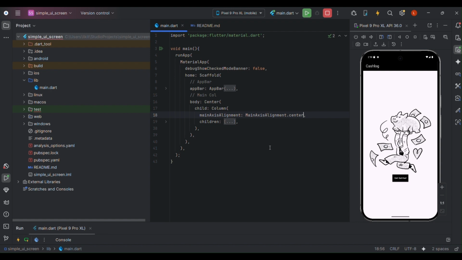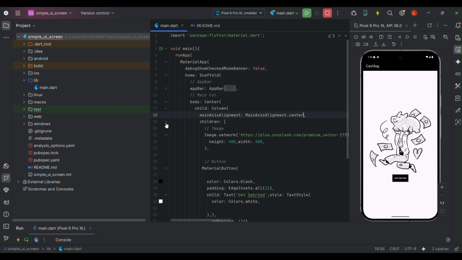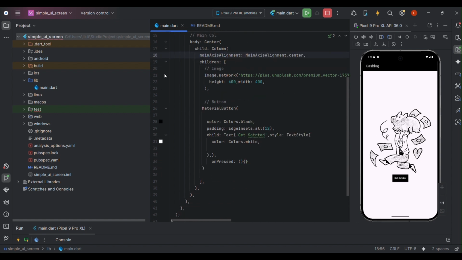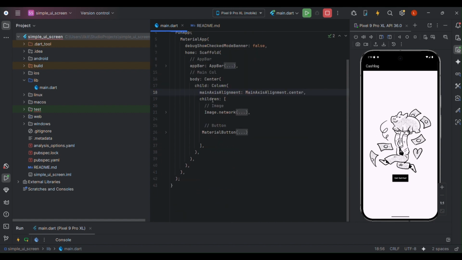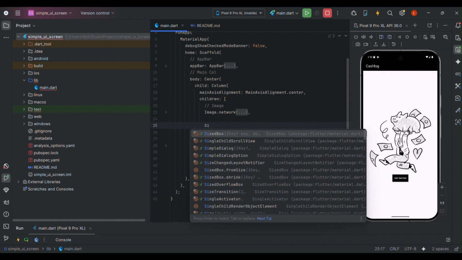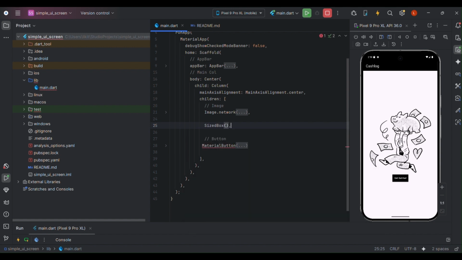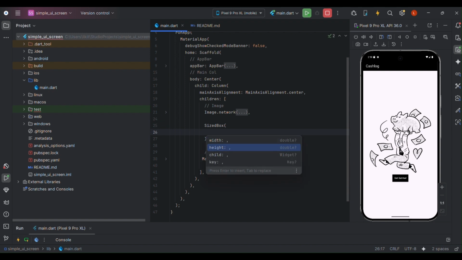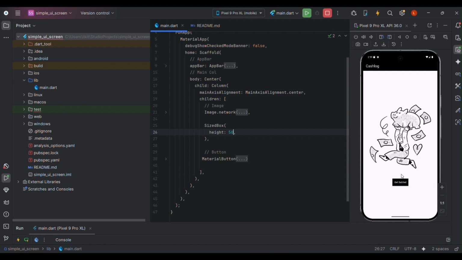Okay, and if you want to keep a little space between these two, you can add something called a sized box. See, we have an image and we have a button right below it. You can use a sized box. Make sure it is separated by a comma because these are children, and you can just give the height, how much distance you want to keep between them, let's say 15. That much gap you'll see between them.